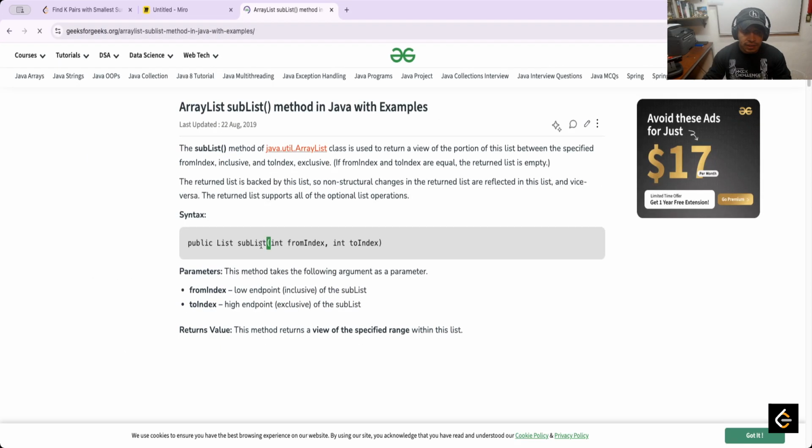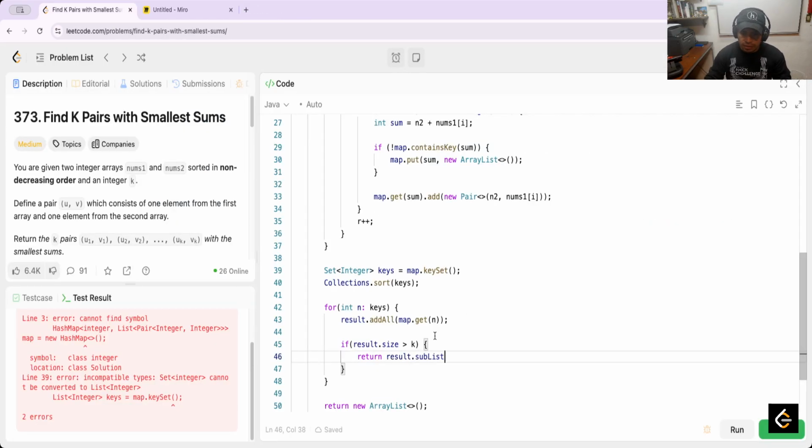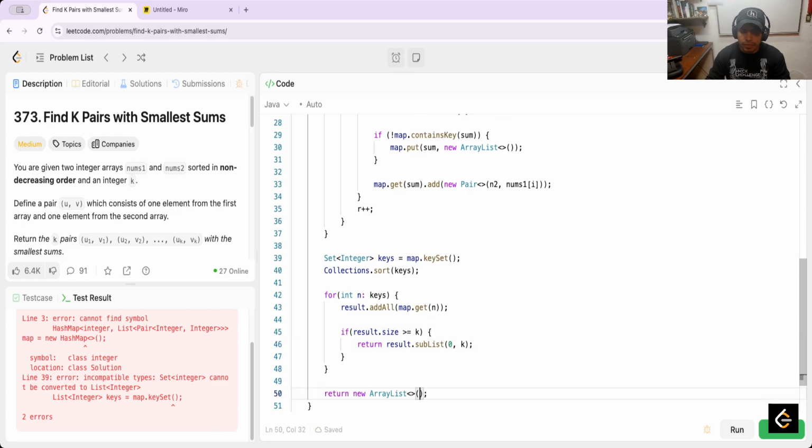The first is inclusive and the last exclusive. Sublist between 0 and k. That's it.